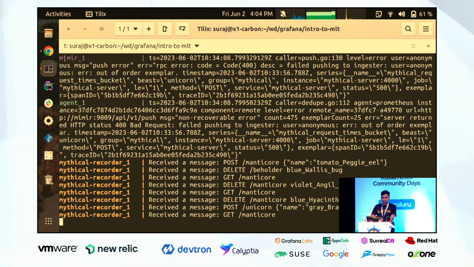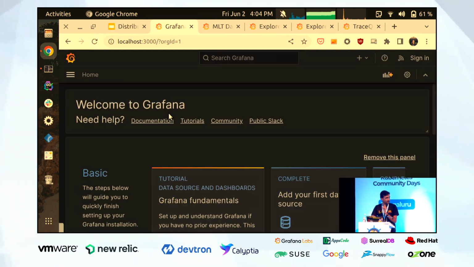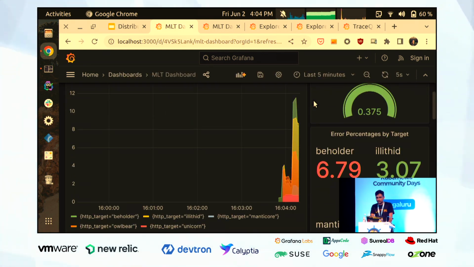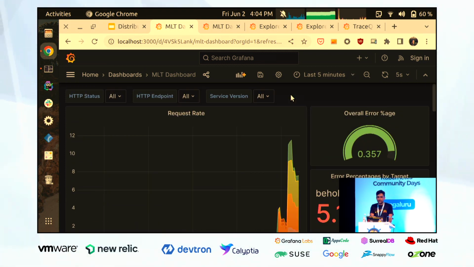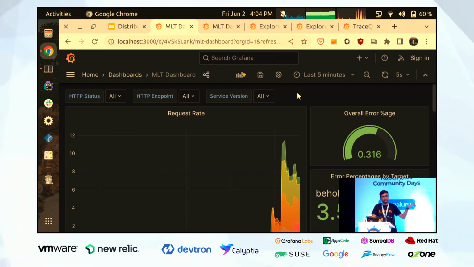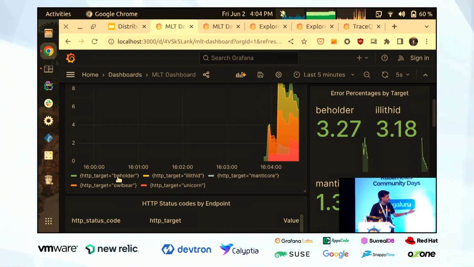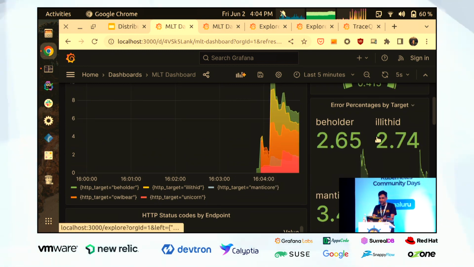So yeah. The demo is running. Let's go load the Grafana. Okay. I have a dashboard. Just give me the last 5 minutes, and you can see all these metrics are generated from the traces that are generated by the hotel instrumentation in these fake services. So you can see your request rate, and these are your different services. The names are pretty mythical. Mythical is the theme that we are going with in this demo. And you can see the error percentage by target.